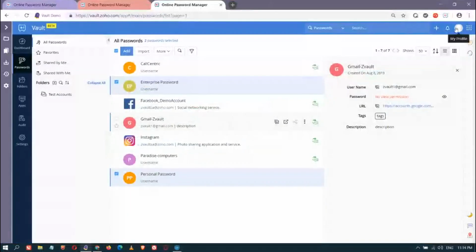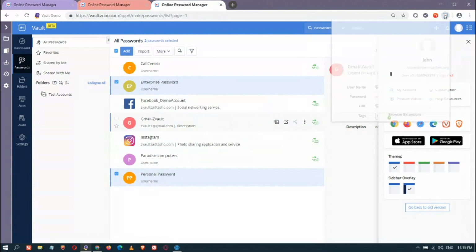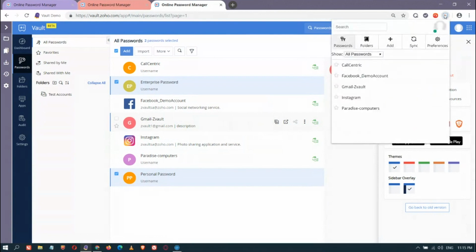So we can install browser extension depending on the browsers. Once you click the profile icon, you can see the list of browser extensions. Depending on your browser, you can install this browser extension. Once the extension is installed, you will be able to access all your username, password details directly from the extension.